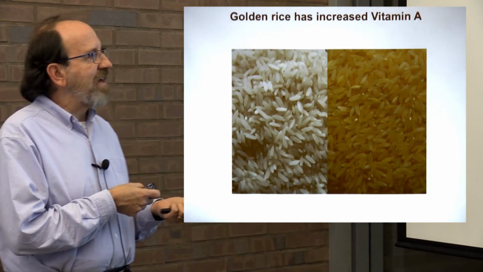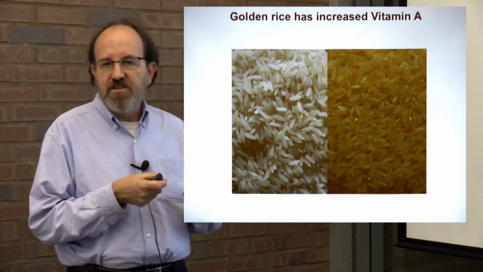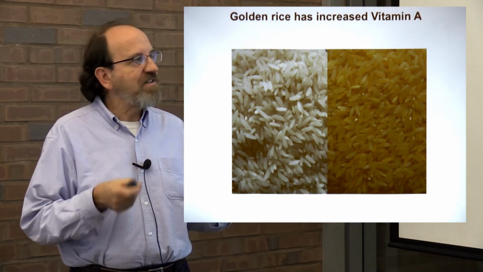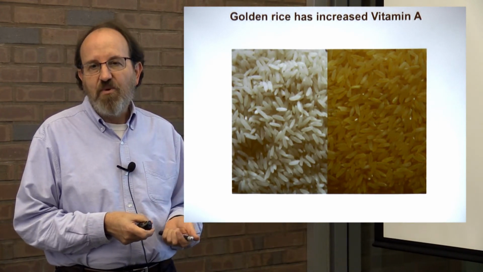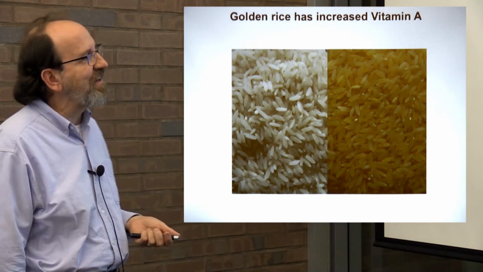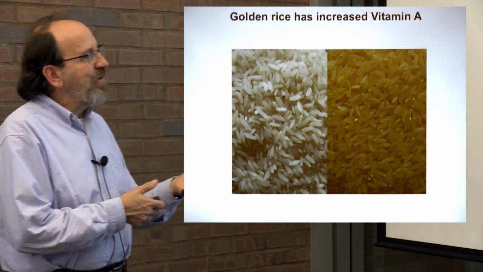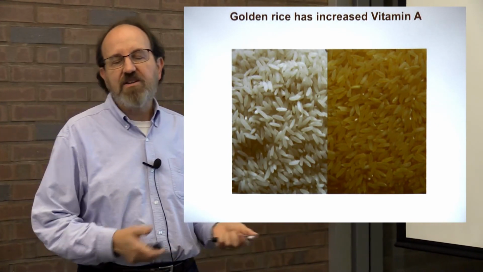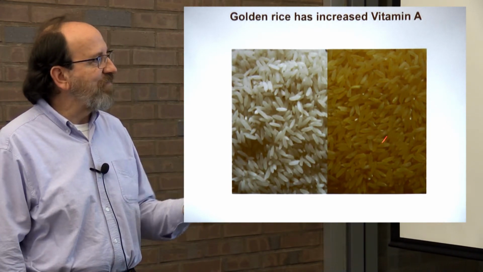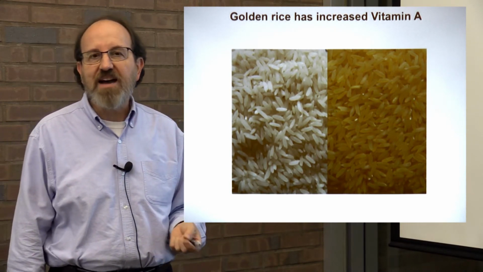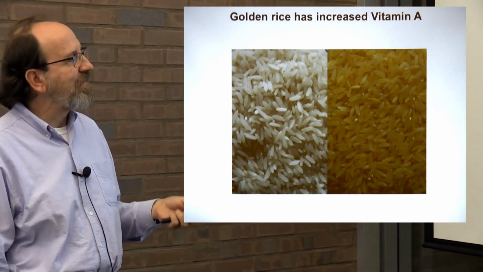Now, some people have objected to this because they say, well, you're putting beta-carotene into rice and we don't know what that's going to do to humans. There are lots of arguments that one might use against it, but that's a specious argument. Because we eat carrots quite happily because they're supposed to preserve our eyesight or what have you. And carrots are not naturally orange. If we were worried about high levels of beta-carotene, we should only eat white corn, because yellow corn has lots of beta-carotene. So the argument that putting too much carotene into rice might be bad for you just doesn't make sense, because we typically eat crops for this purpose.